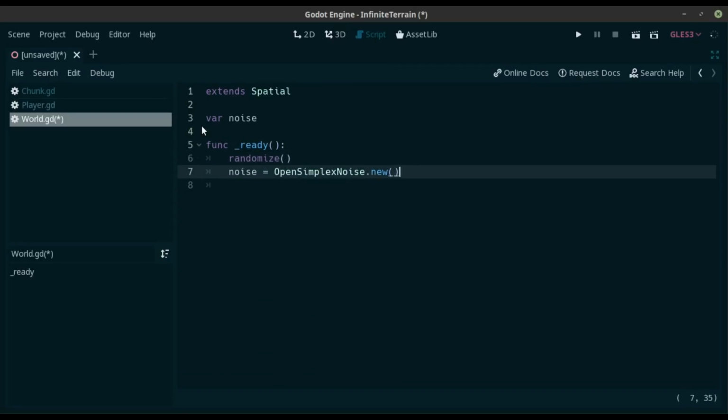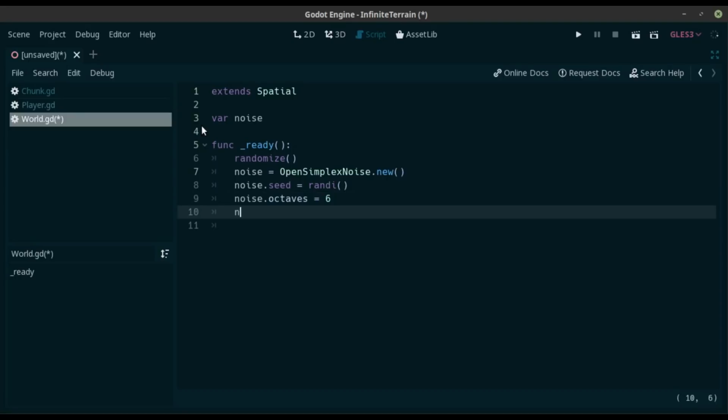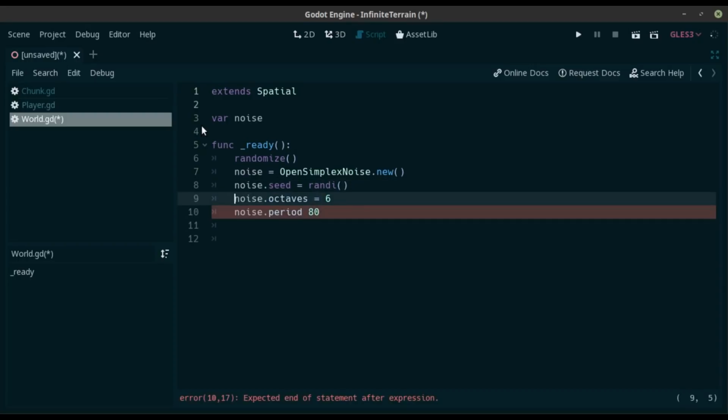We just call randomize, and we also set the seed to a random value. We just set the octaves and period as well to some values. These are the values that you modify, depending on what you want the terrain to look like.